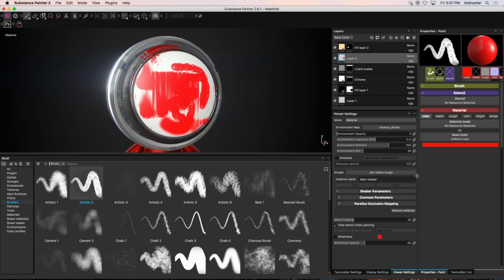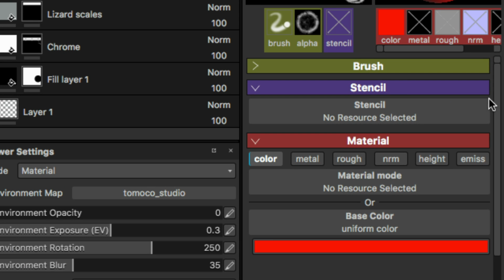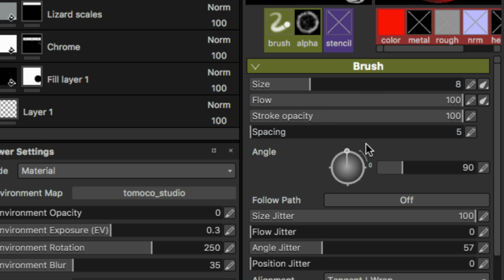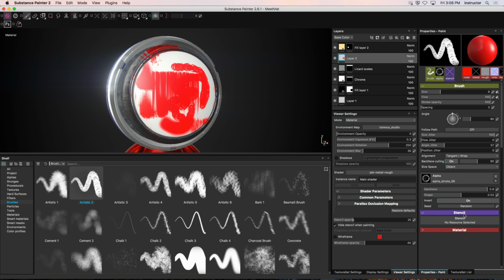When I was first exploring this a couple of years ago, the thing that really helped me understand the visual hierarchy of all these properties are these colored bars. These are sections of properties. Because when everything's open, it gets very difficult to understand what in the hell is going on, right?